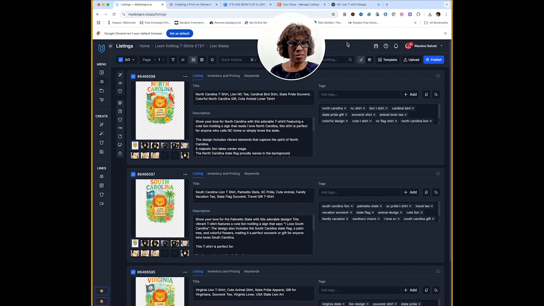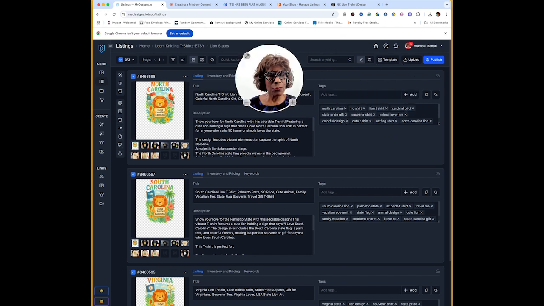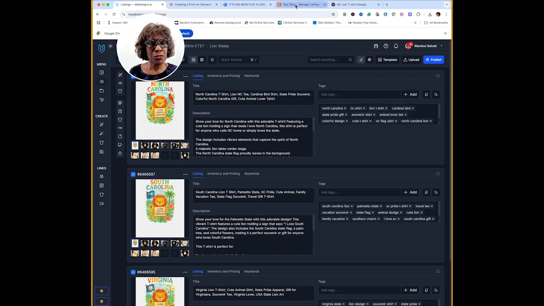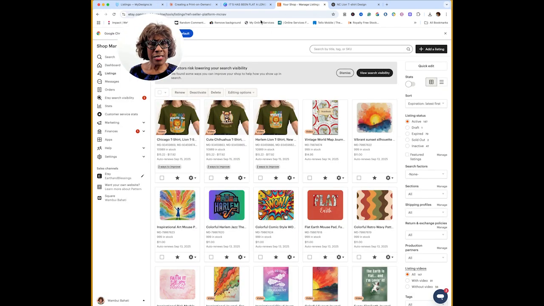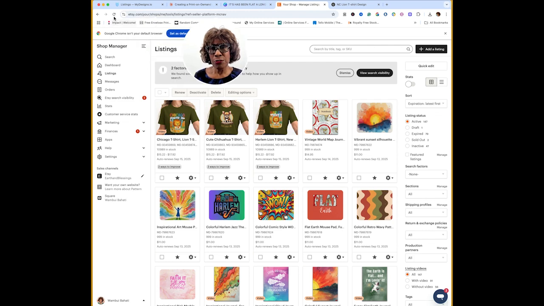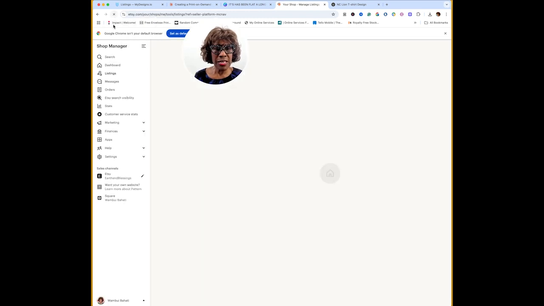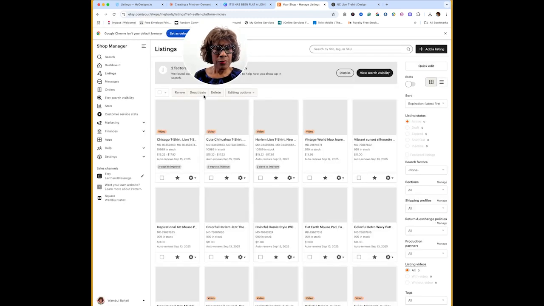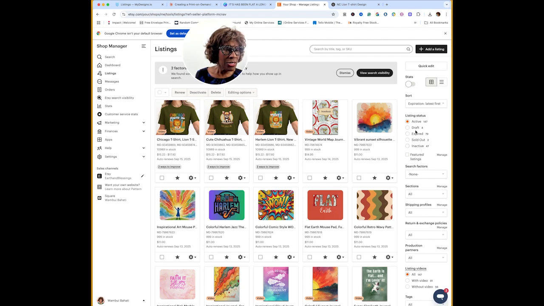Okay, so all right. I no longer see the little green line over here flashing. So what I'm going to do is I'll move my head over here because I'm going to go to Etsy now. Go to Etsy. I want to refresh this page, my listings page. Okay. So in my draft, I see 4.